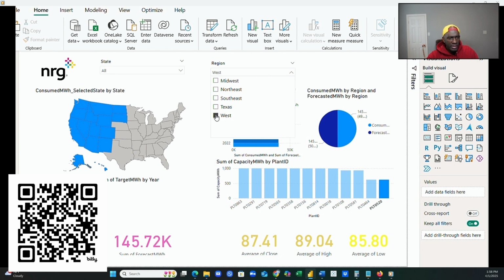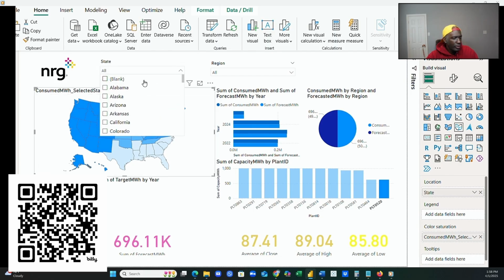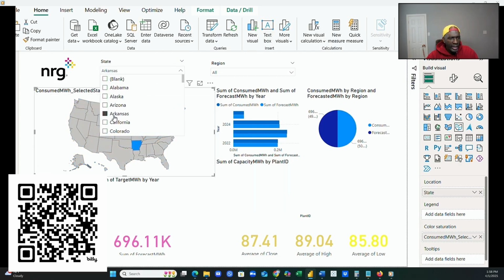Of course, Texas is its own region, but when selecting different regions, just trying to see if the other visuals are interacting with one another. It appears so, with the exception of the stock slicer at the bottom, where we're looking at close, high, and low prices for the stock.